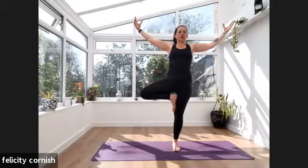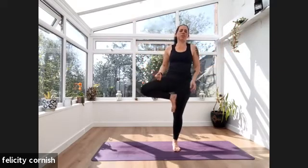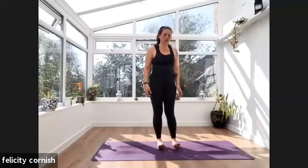Open up through the chest. Take that deep breath in. If you need to hold on here, you can. Exhale, release. Release the arms, release the leg, and just come to standing. Take a moment here.